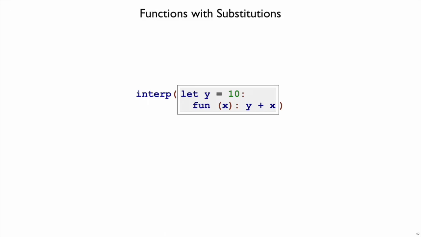We've already sketched out how interp could work with functions and substitutions, but just to remind you. This box notation means it's implicitly a call to parse on the quoted expression inside. If we parse that out and pass it to interp with substitutions, the result should be this function, but y will get replaced by 10 due to the let. So we would get as a result the function that takes an x and adds 10 to x, which is what we should expect here.